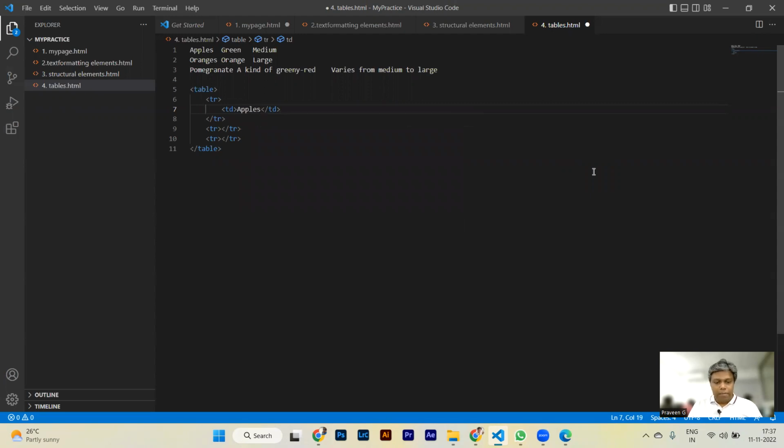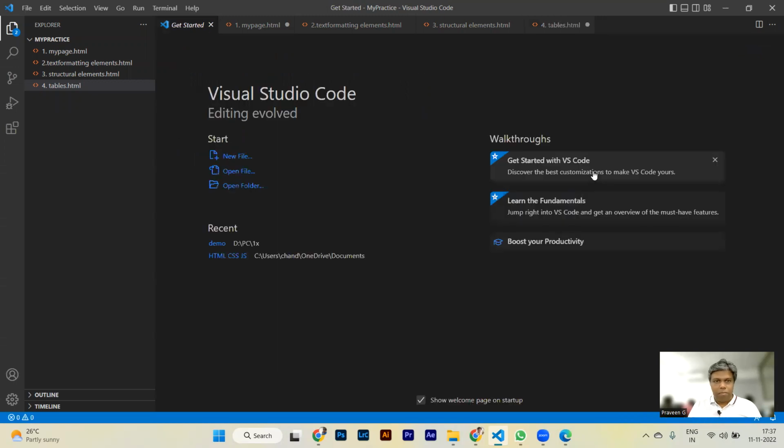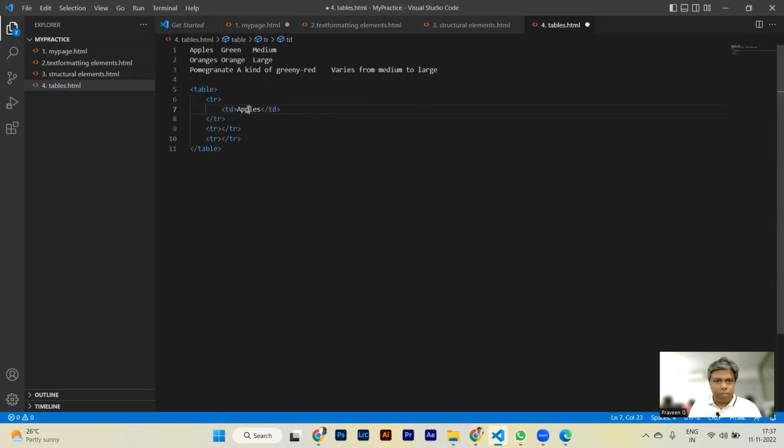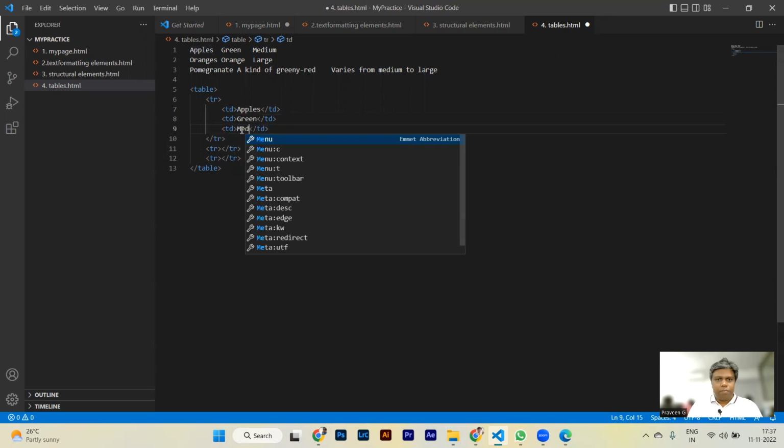In the second cell, green, so totally three cells. First cell apples, second cell green, and third cell medium.